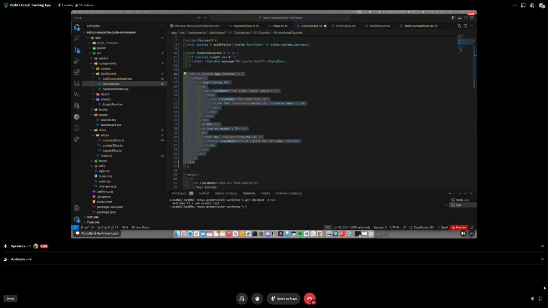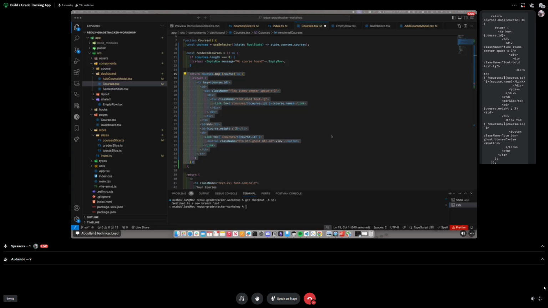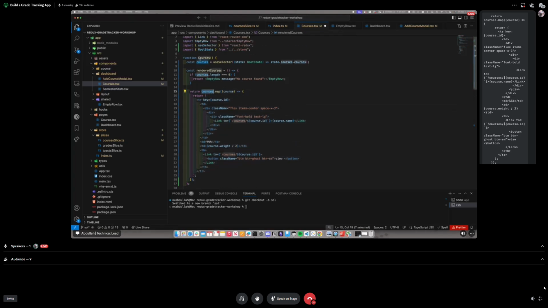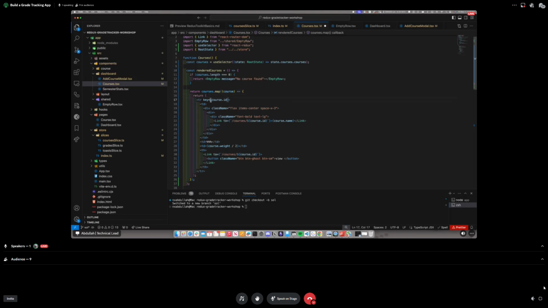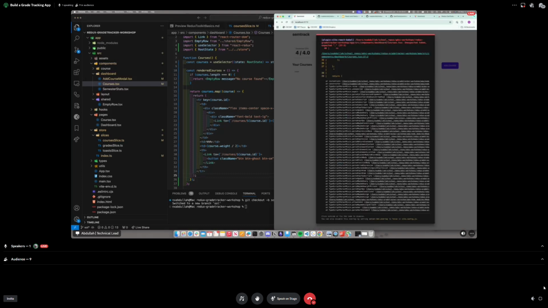All right. So this is basically just going through each of the courses in the courses array. And for each course, it's just rendering it out as a table row. So it's giving it a key, giving it a link, the course name, the percentage, which you haven't done yet, the weight. We divide by 2 because in the code, I'm just storing it as 1 and 2s. But in the UFT system, they use like 0.5 and 1.0. So we just divided by 2 here. And then there's like a view button here.